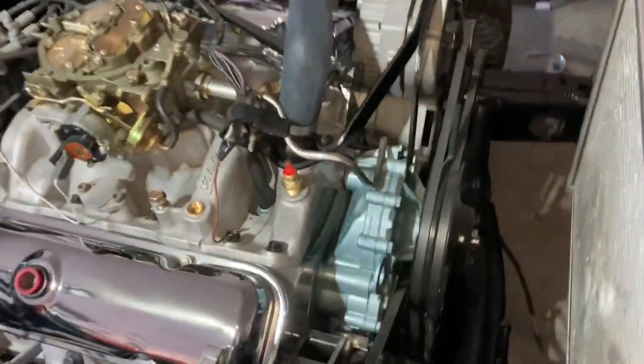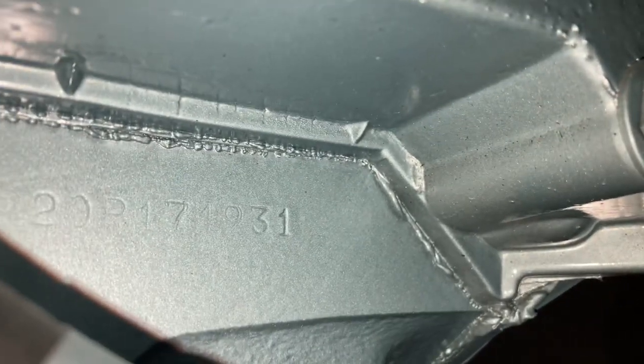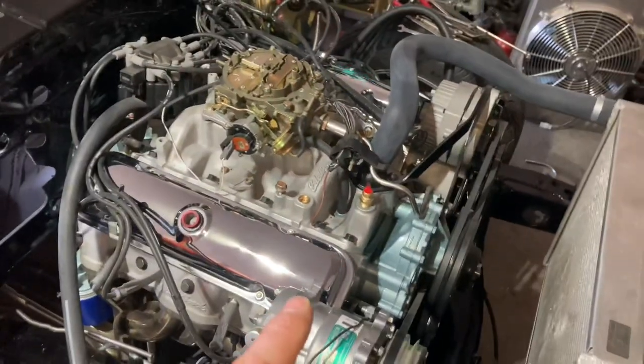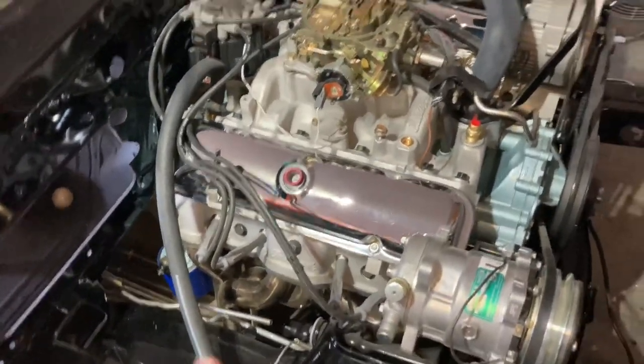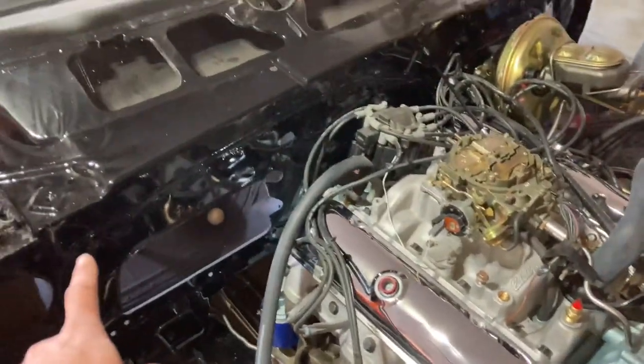The other place it would be — let's talk about on the engine block. On Pontiacs, you go down beside the timing cover here. There's a little number right there. The last six would match the sequence of the VIN number if it was the original engine. That's not the original engine — it's a 1974 455 four-bolt main, VIN converted to a stroked 494 — so I ought to get great gas mileage when it's all done. But the point of the video was, I want to share where these VIN numbers are at.